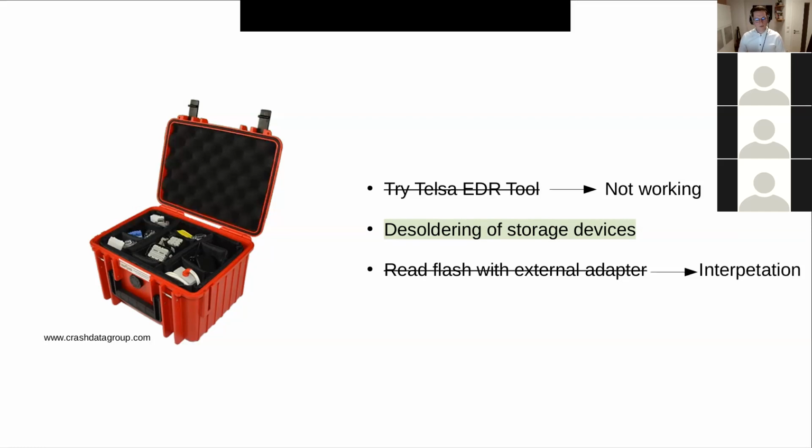However, as I already stated before, data interpretation is a challenge we're facing in automotive digital forensics. Again, here, if we extract the information in a raw data format, we just have a hexadecimal blob or a binary blob. But we are not able to interpret this information because the interpretation itself is intellectual property from Tesla. Well, so the only option here is desoldering the storage device and building it into another ABAC ECU. Because we still need to somehow rely on interpretation, and interpretation only comes from Tesla, so from Tesla's EDR tool.